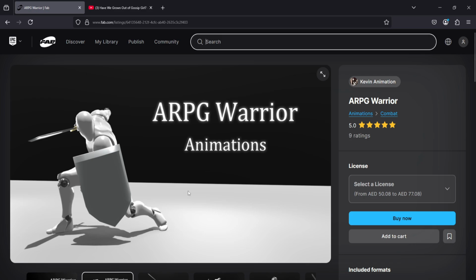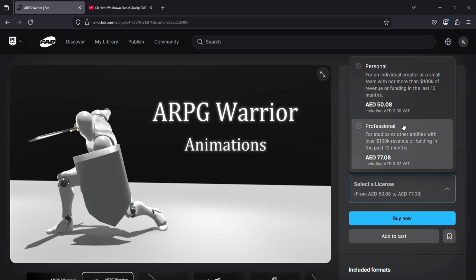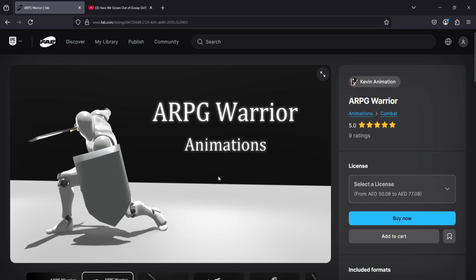This animation pack is one of the cheapest that you can get, and while it doesn't have the best quality in terms of how it's animated, it does have everything you need, standard root motion and all of that stuff. It's not really usable in any final game, but for prototyping it's perfect because it has everything we need.